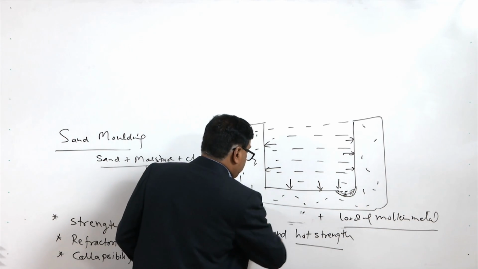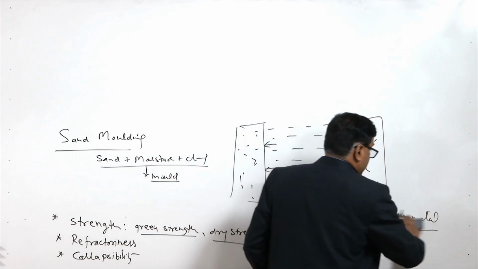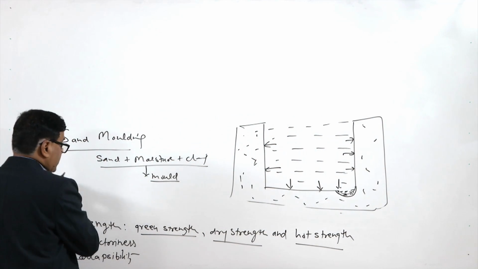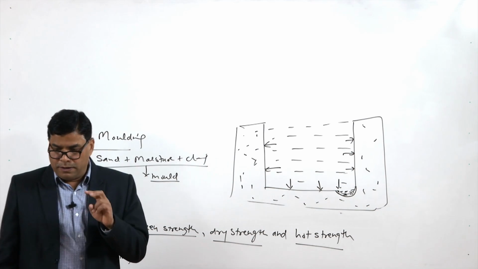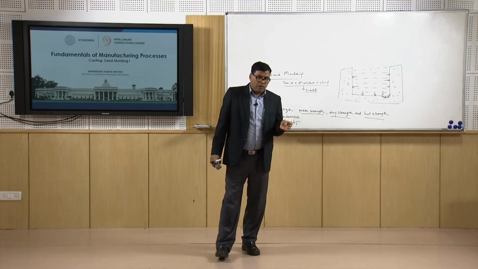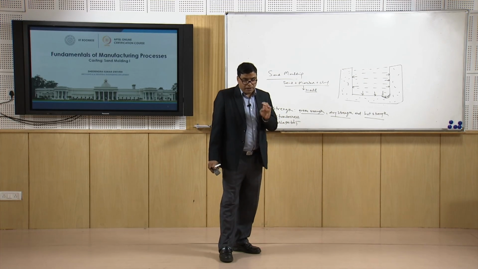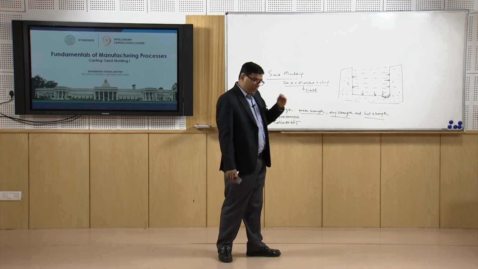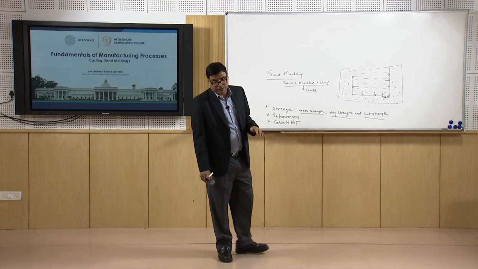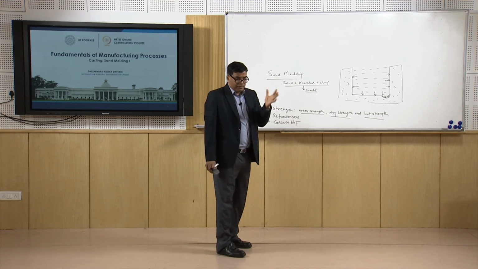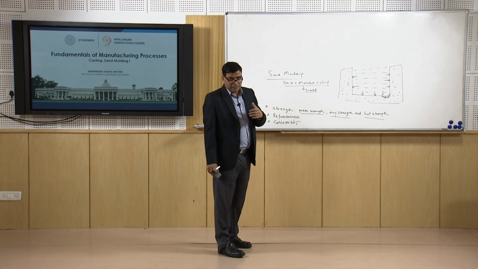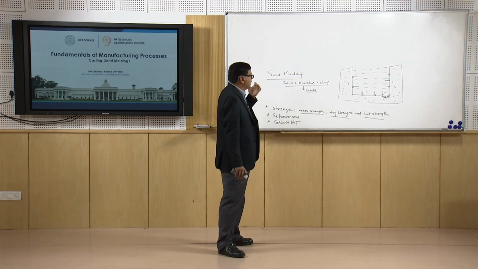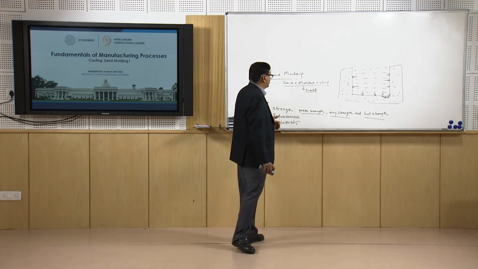So, green strength of the mold is the strength of the mold when it has moisture, and it is important for two situations: one, to retain the size and shape when the moisture is present, and two, the retention of the size and shape especially when the molten metal is to be poured into the mold. So, it is also required that the mold walls should not just retain their size and shape on their own weight during the handling, but they should also take the load of the molten metal effectively.